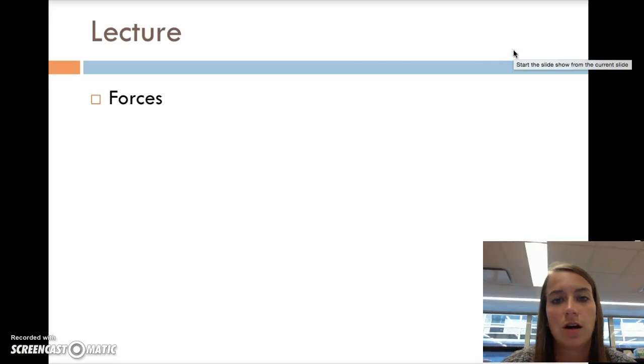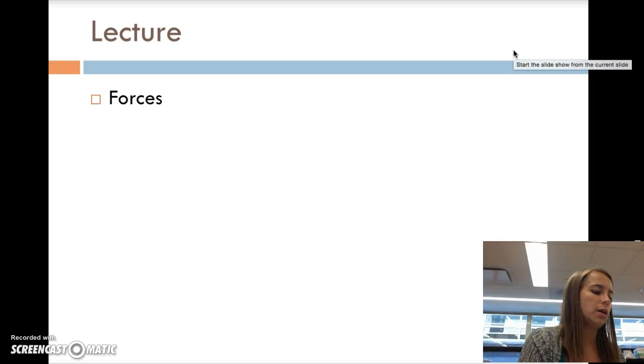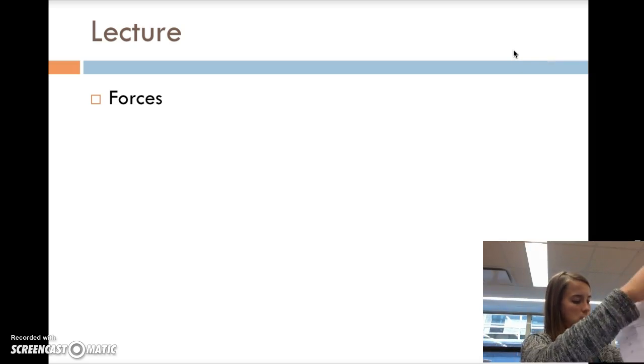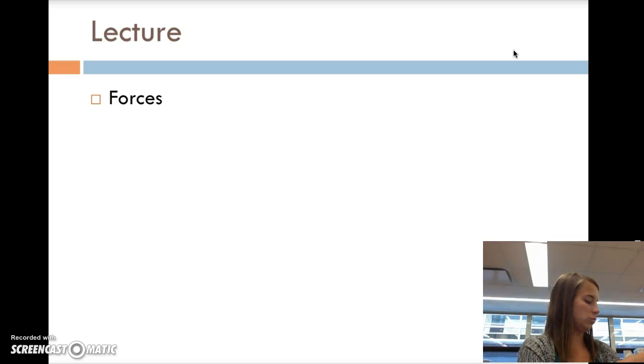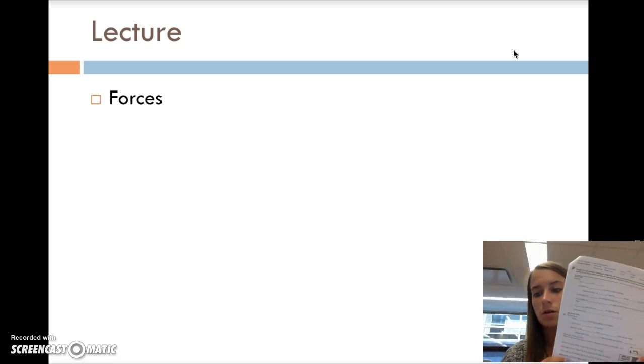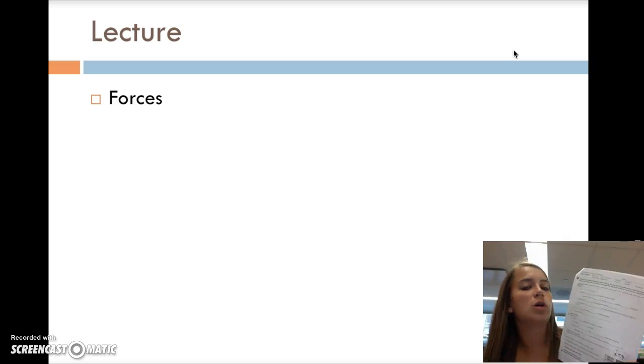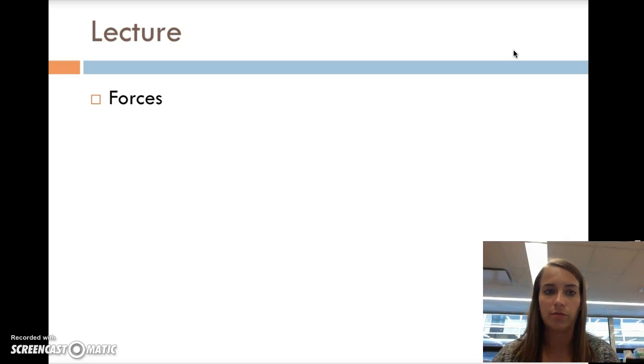Alright guys, we are back for our second video lesson in physics, and this lecture is about forces. So in your packet, we are starting on page, there's no number, page 3, okay? So in between 2 and 4, looks like this. Got your target at the top, terms to know, and we're starting with force, okay? So we're talking about forces.